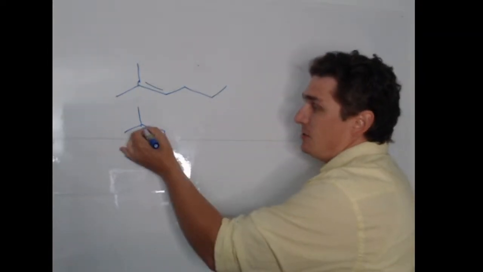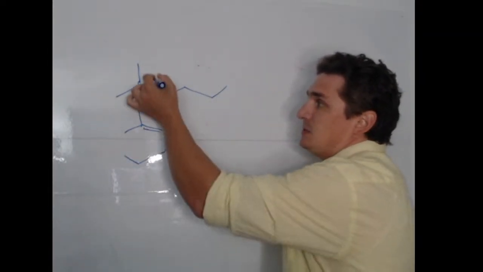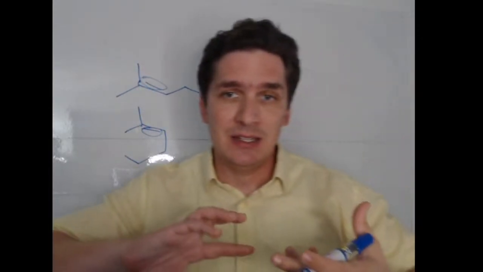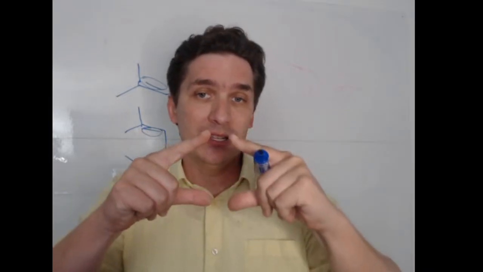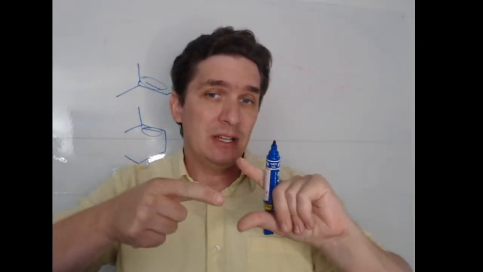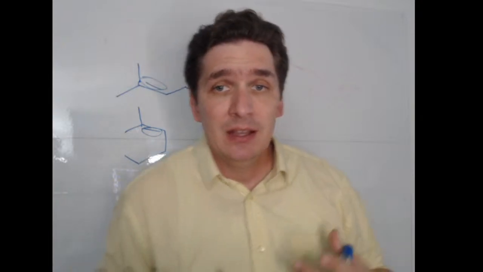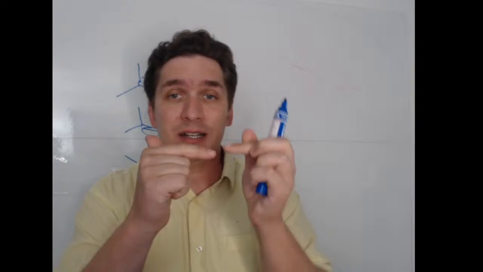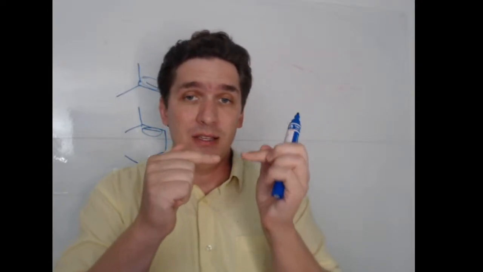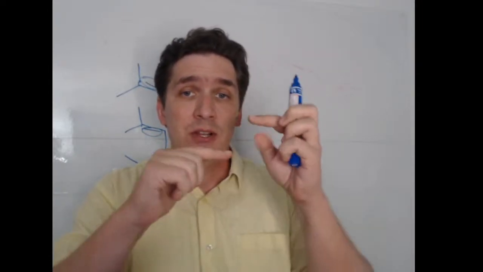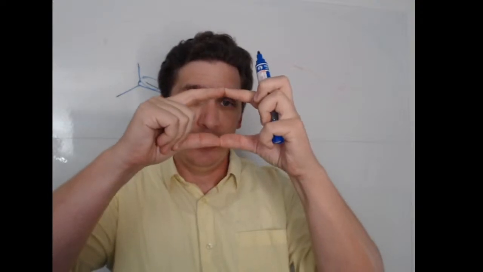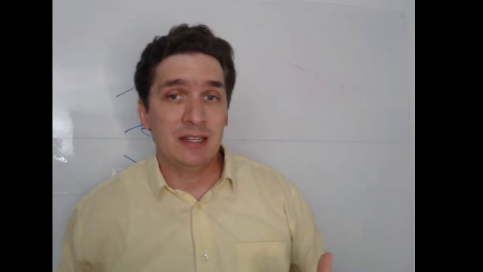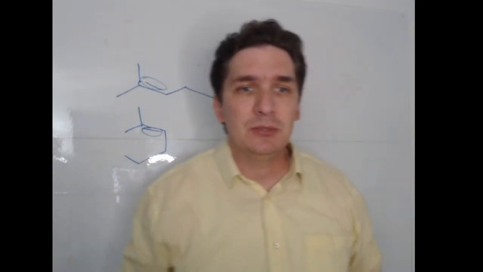So we can't draw this, because in order to do this, we'd have to break this bond in order to make that happen. With a lot of modeling kits, it'll force you to put 2 bonds between 2 atoms, and you try to rotate around those double bonds, and it just won't let you do it. What's happening here is that the pi bond isn't between the 2 atoms. It's actually above and below the sigma bond, which is between the 2. So in order to get these 2 halves to let go, they have to break the bonds, turn, and then reconnect. Breaking that bond takes energy, and that's not accessible at room temperature.